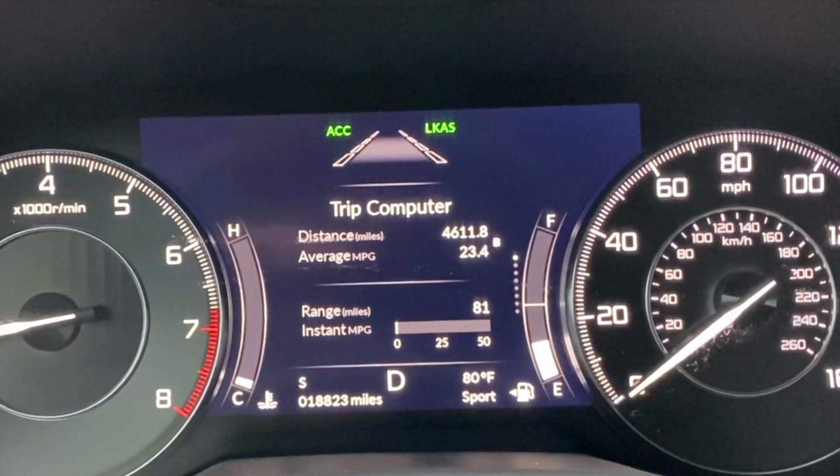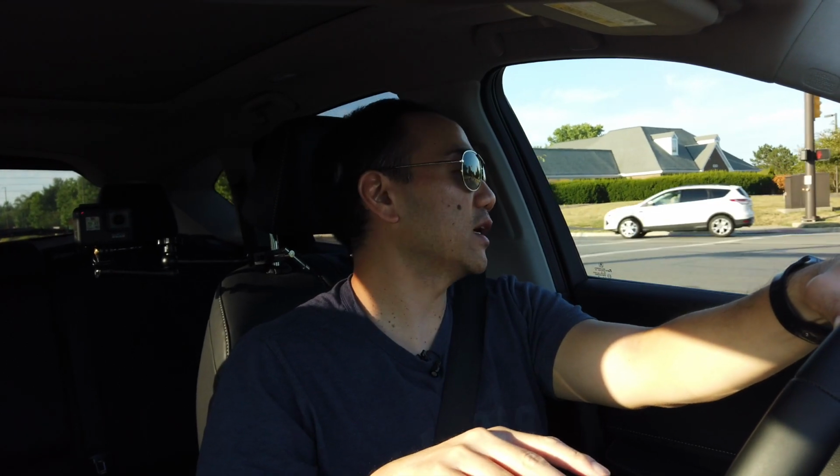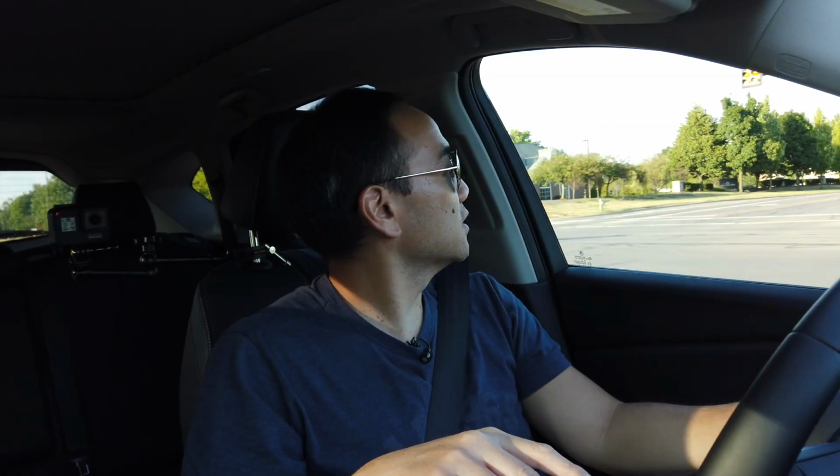So right now we're in the 2019 RDX, and we'll test out to see how good of a job this car does in terms of the Adaptive Cruise Control and specifically the Lane Keep Assist system, or the LKAS system as Honda abbreviates it.